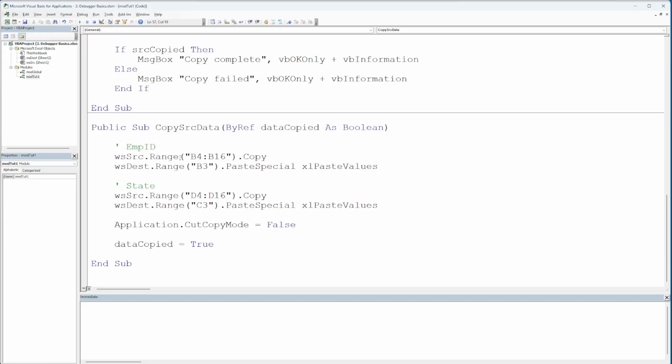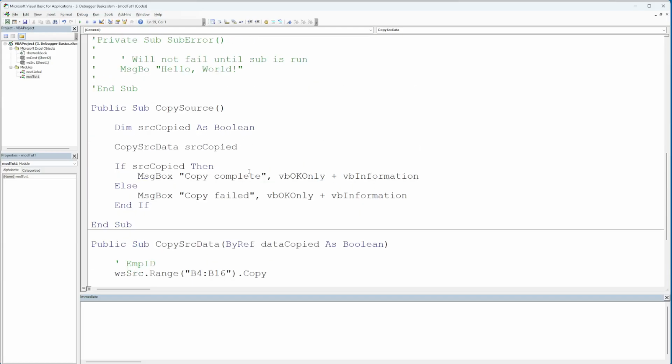We can get rid of this breakpoint by pressing F9. As a side note, I normally don't hard code ranges and cell references for various reasons. I talk about this in my 2 videos on how to reference ranges. If you haven't checked them out, I invite you to do so. But for the benefit of those who haven't seen those videos, I've decided to just use this basic syntax, which is a common way of referencing cells and ranges.